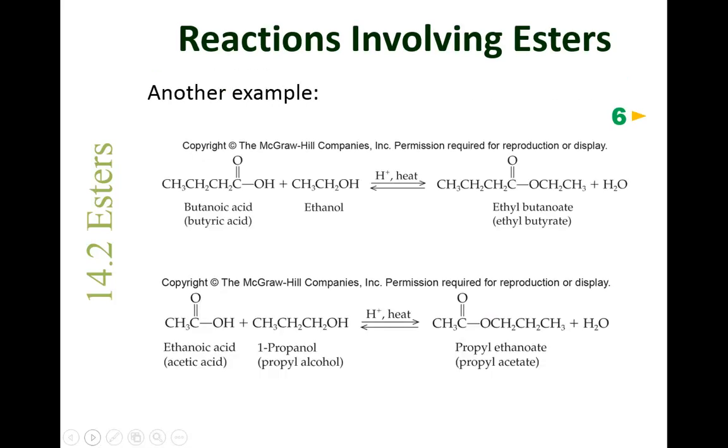All right, so by this point, we're getting to be pros at this. We know this alcohol is going to lose this hydrogen. We know that the carboxylic acid is going to lose this. And what's going to happen then is this carbon is going to attach to this oxygen and this alkyl group, in this case ethyl group. And so to name this, we look at the carboxyl group, which is 4 carbons long, so we know that this is butanoate. And then the alcohol was an ethyl alcohol to begin with, or ethanol. That would be the more IUPAC name. And we call this ethyl butanoate.